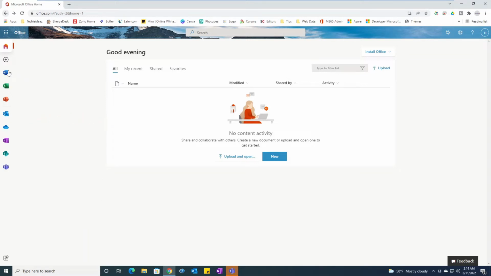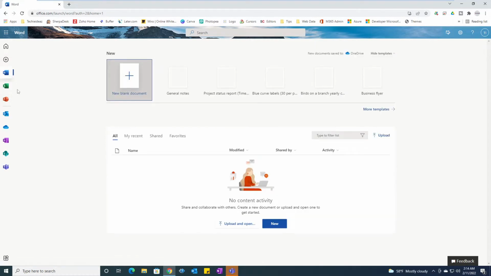As you can see on the left side, I have Word, Excel, PowerPoint, Outlook, OneDrive, OneNote, SharePoint, and Microsoft Teams. So these are the frequently used Microsoft 365 applications that come as part of your subscription. So I will click one by one.